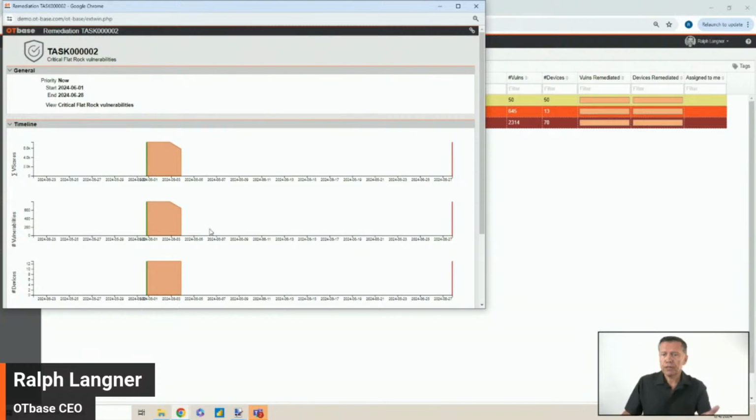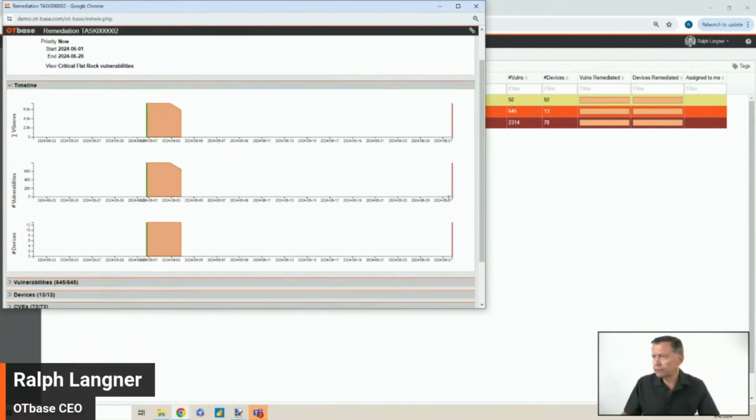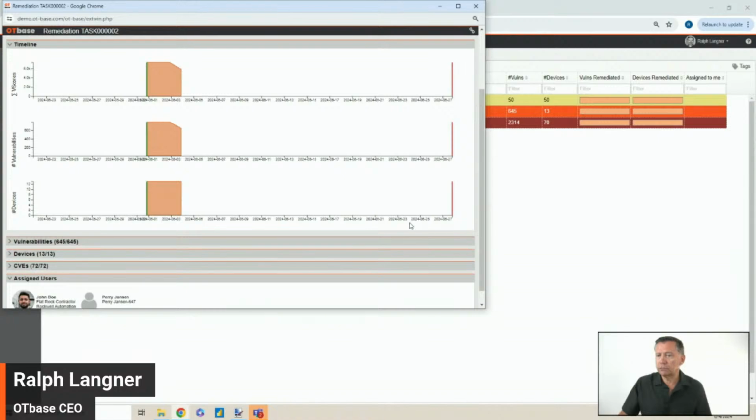Okay, and once I double click on any of these remediation tasks, it looks like this, where you see start date, end date, and a timeline here. You see the number of remaining vulnerabilities, number of devices that are affected, and the V-score, that's a computed value that won't go in here. But you can see here, for example, in that timeline, that something was done already. Okay, so somebody has already knocked down a couple of vulnerabilities. Certainly what you want to see is that this diagram really goes down to 0.